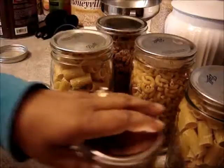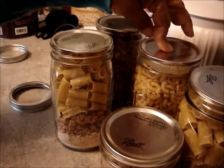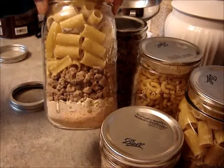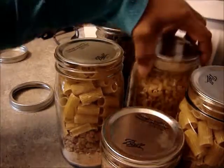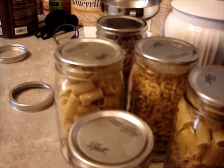So that has that. That's the double cheeseburger one, and then this one is the baked ziti with all the ingredients in it, and it has the oxygen absorber. I did two with the oxygen absorber, and then these two without the oxygen absorber. I thought I would try it to see if it made any difference one way or the other.